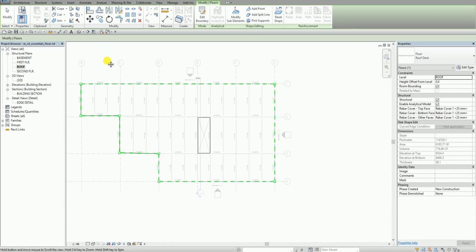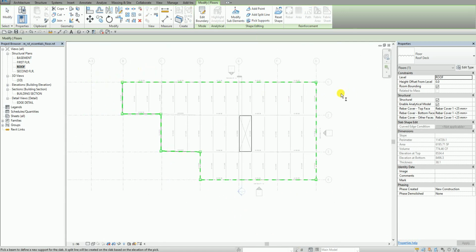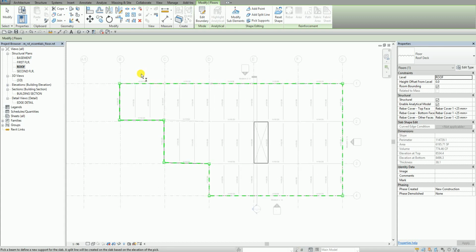Okay, so I'll start selecting the beams along my grid 1. Okay, so I pick this. All right, so I pick this. I pick this one, and then I'm going to pick this one. All right, okay.